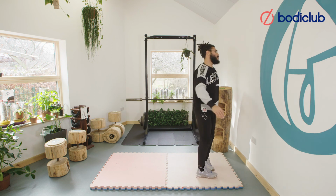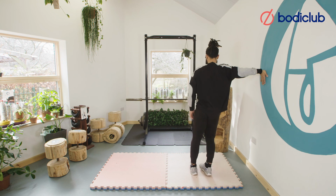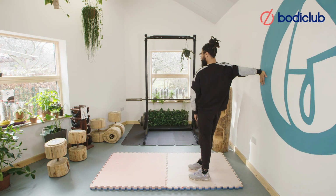Okay, and swapping sides. So again, hands onto the wall. Your hand should be shoulder level, so shoulder height. And then it's a case of slow, controlled steps round. Okay, and opening up through your chest. Deep breaths in and out, guys.